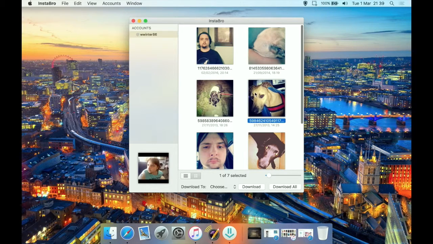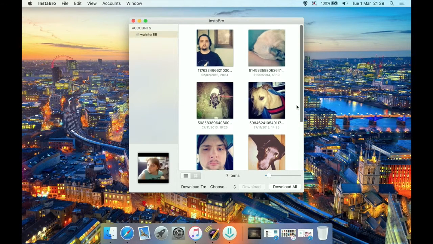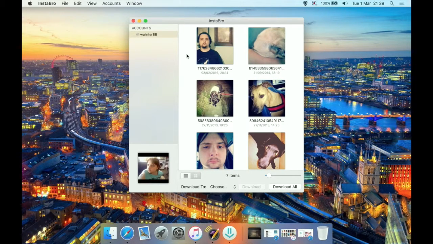Then with one selected, or we can select multiple, but if we say want these two here, we can then click download and it will just download those two to your computer. Or if we have one selected, we can hit just download and it will just get that one. Or we don't even have to have any selected. If we want all of our photos downloaded as a backup from your account, say, you can just hit download all and it will get all the images from this account and download it straight to your Mac.